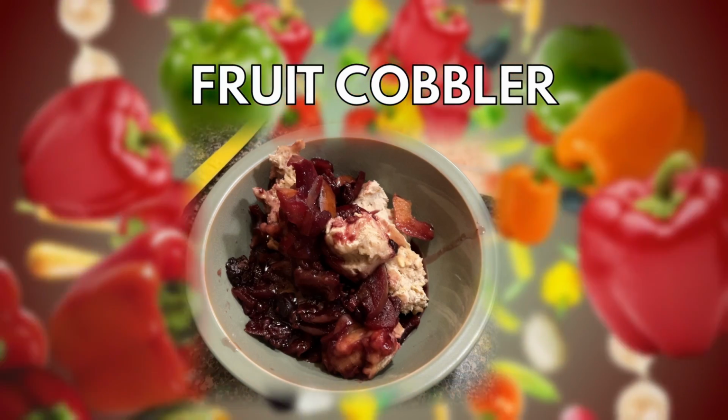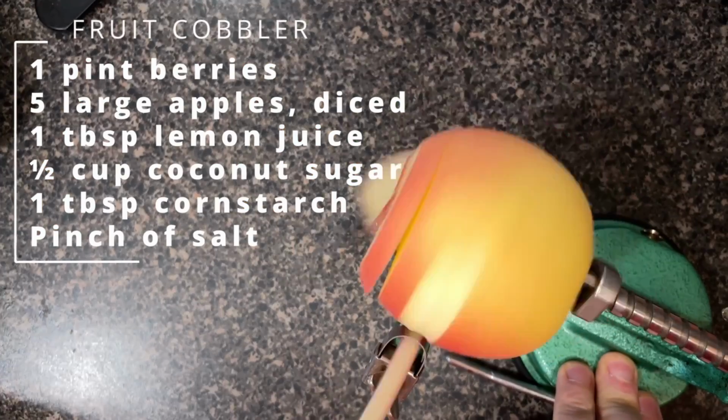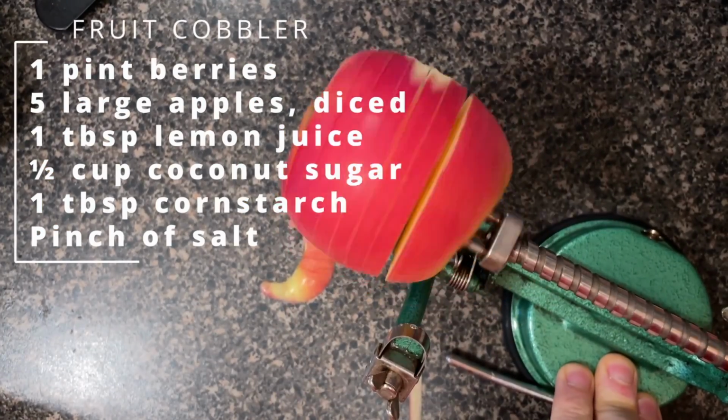I'm gonna make a fruit cobbler for dessert in the slow cooker. This is normally something we just make really quickly, but since we're trying out a slow cooker recipe, why not? I'm using Instant Pot for my slow cooker for all of these recipes. I don't use that setting a lot, so I don't know if it runs really hot, really cold. So I'm gonna go somewhere in the middle with it, assuming that will work out just fine. Let's do it. So this recipe, I'm gonna pretty much follow along what it asked me to do.